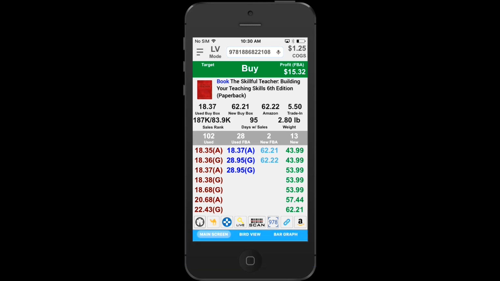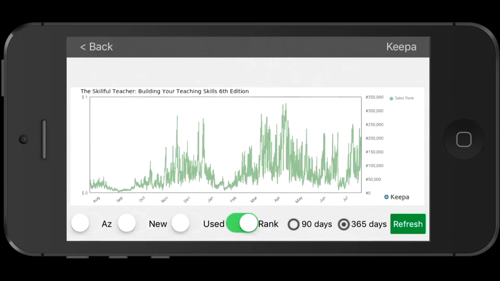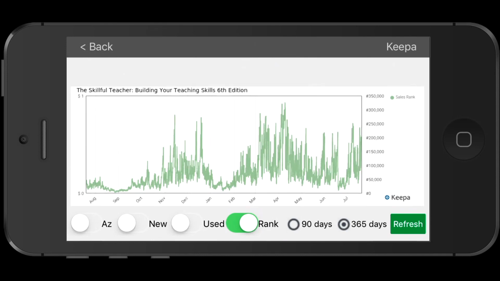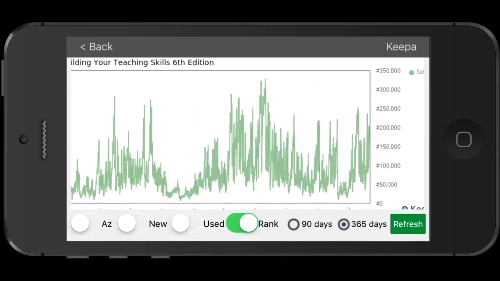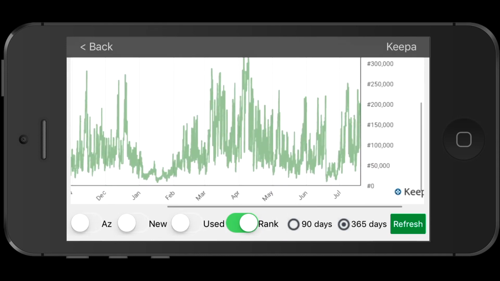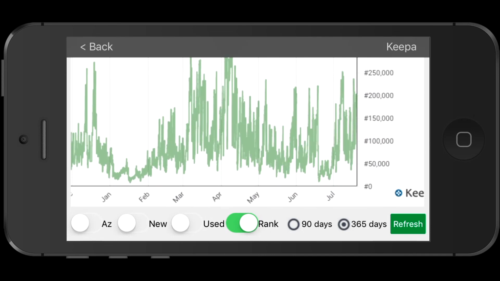Again, let's go ahead and view the Keepa data chart. This item is in high demand when you consider the rank. We'll place our attention on the past 6 months. If we were to zoom in and count the number of dips, we'd notice that there are approximately 95 dips reflected in the Keepa history chart and our days of sales value.